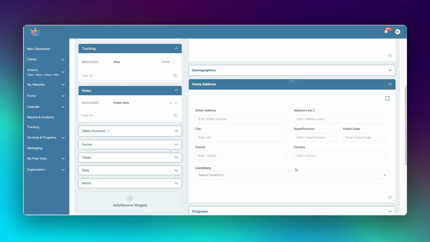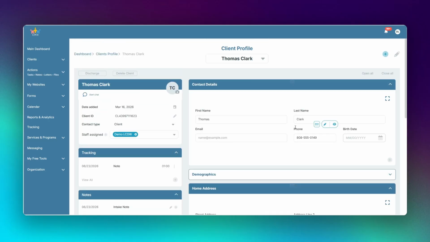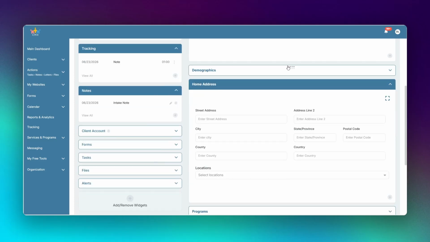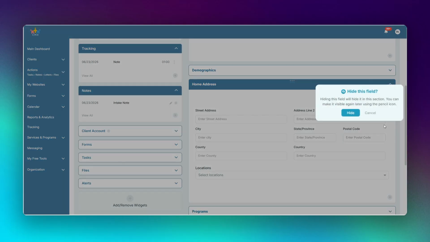So again, we're going to use postal code for the example, but you could do this for other location fields as well. So first of all, I'm here on the client profile. You can make these updates on any profile page. A field update made on one profile page will automatically reflect across all your client profiles. So we're going down to the default section for home address. We want to hide this postal code field. So we'll hover and click the I to hide it.